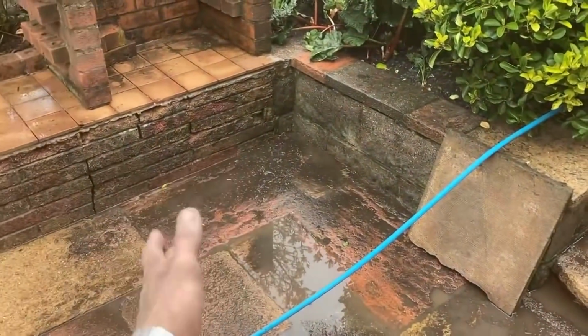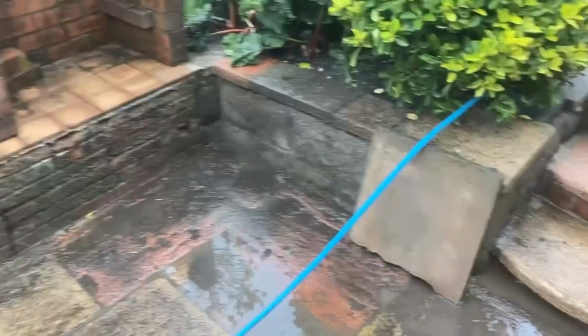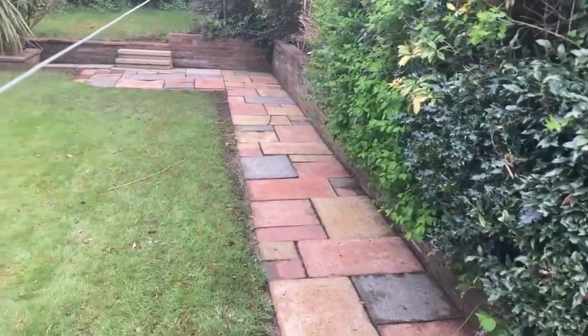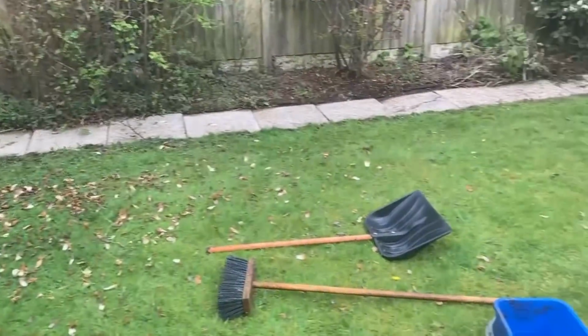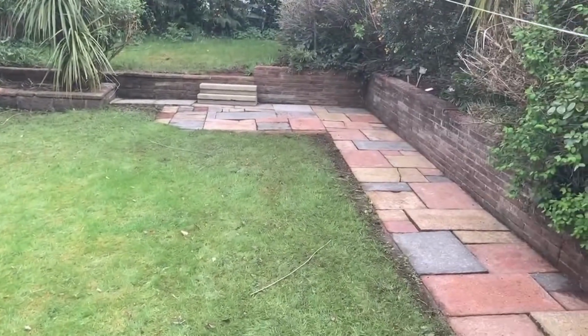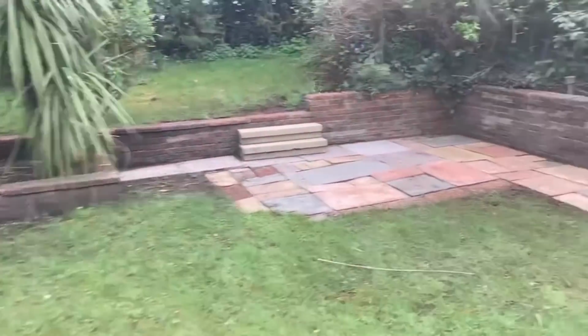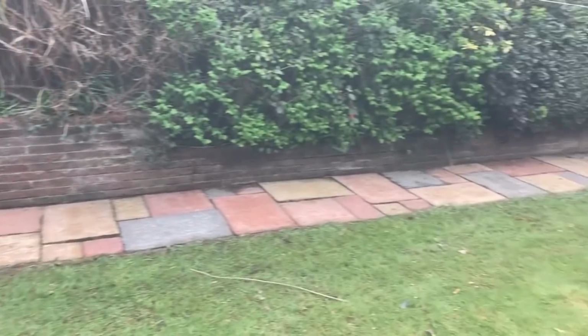It's just mud, so I'm just going to keep sort of sweeping that up. I'm actually just going to use a hose instead of the pressure washer, because sometimes it puts out a bit too much water, it seems like. And yeah, here we are, that's all drying out nicely. That path down there is looking good, and if I don't say so myself, I'm quite happy with this job. It's coming really nice, so a real big colour difference to how it looked in the beginning.